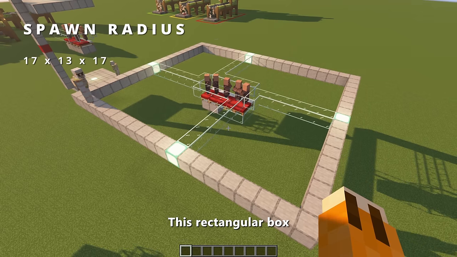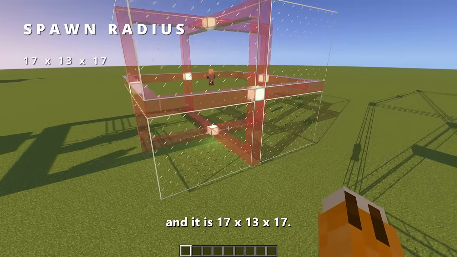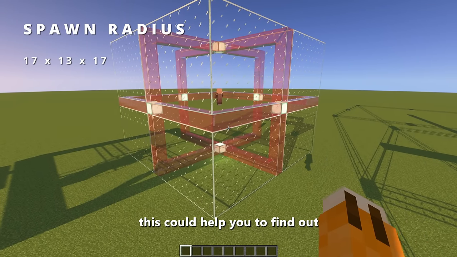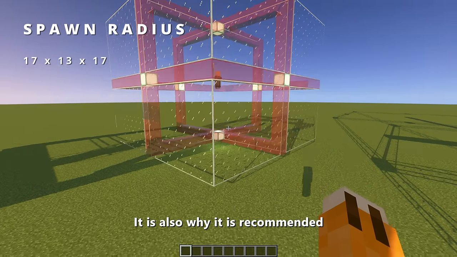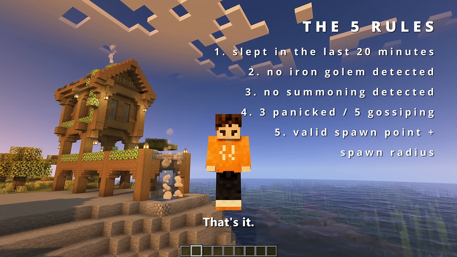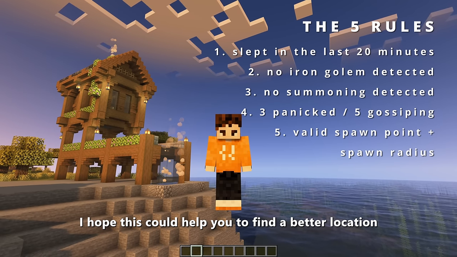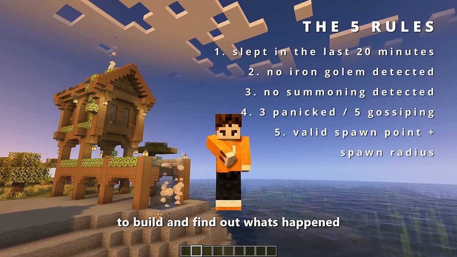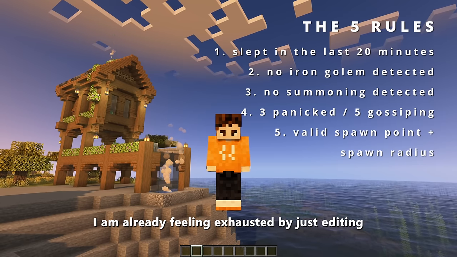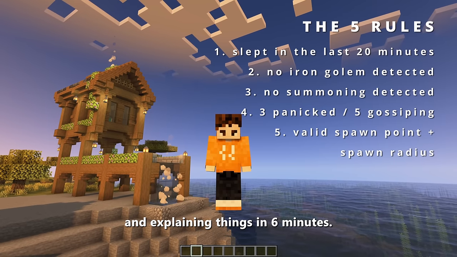This rectangular box shows the entire spawn area and it is 17x13x17. If iron golem is spawning outside the farm, this could help you to find out where to spawn proof. It is also why it is recommended to build this on a flat surface. That's it, that's all I have to say about the Java mechanics. I hope this could help you to find a better location to build and find out what's happened when the farm is not working. I'm already feeling exhausted by just editing and explaining things in 6 minutes.